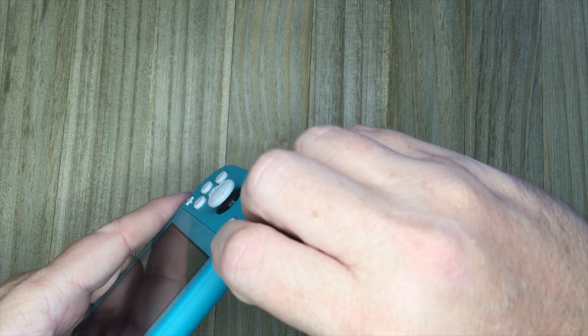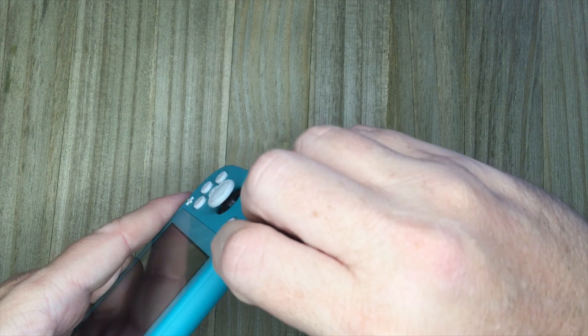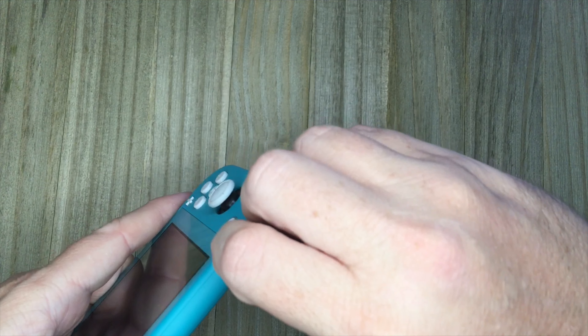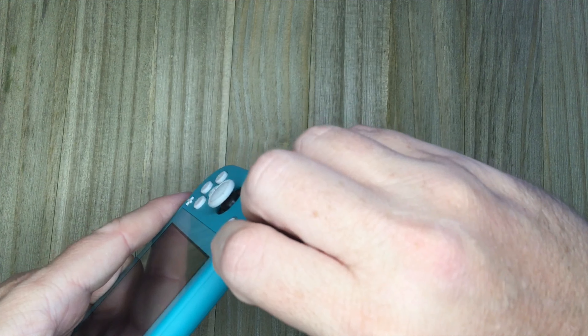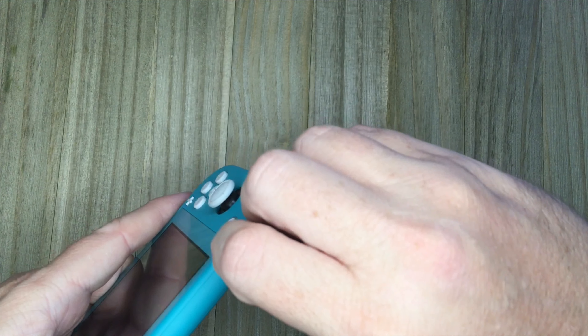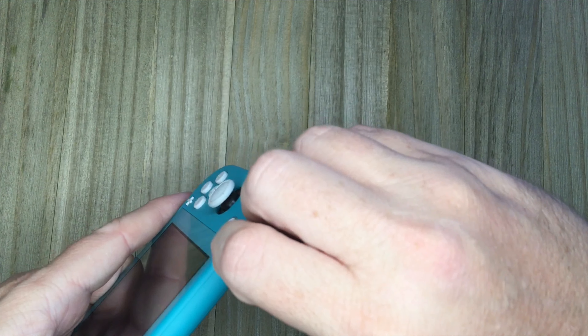To take a look at the charging port I'm going to have to dangle the microscope off the edge since it doesn't raise up high enough on the stand. I do believe I can already see our problem. Looking at the charging port, I see three pins that are smashed up against the edge. If I remember correctly, the pin on the far right is a ground pin, but the two in the middle — the one fourth from the right and the one fourth from the left — are both V-Bus pins. Those are both going to contain a full five volts and are causing a direct five-volt short against the shell, which obviously is not good.